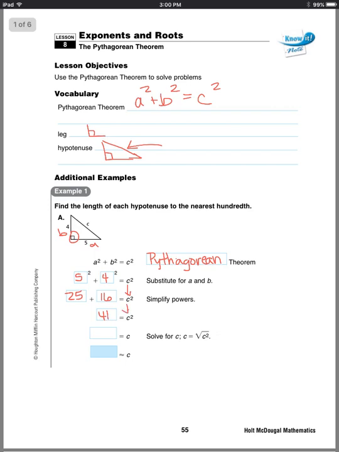Now we're going to solve for c. Remember that lesson where we were talking about area equals side squared, and to undo the square we take the square root of both, and the square root of s squared is s. That was a good introduction for today's lesson, because in order to find what c is, because it's squared, you have to take the square root of both sides. The square root of c squared is c, and then we have equals the square root of 41. It says to the nearest hundredth. So we can type 41, hit our square root button on our calculator, and we will get 6.40 when we round it to the nearest hundredth.